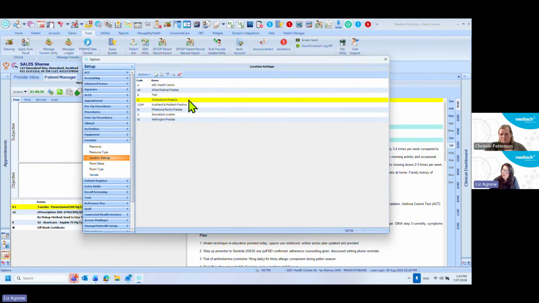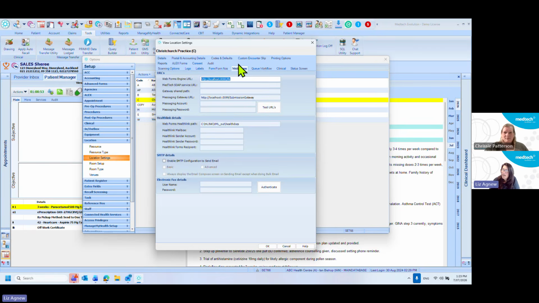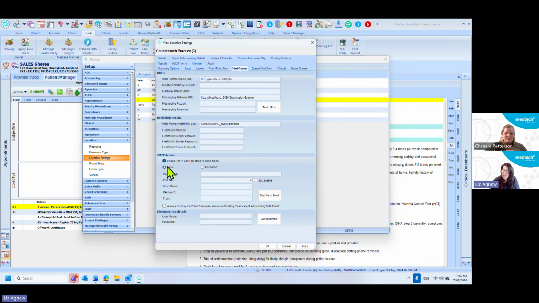And if I go to a different practice, one of my different locations, under web forms here, if you have SMTP turned on already, it would be sitting here under basic, and that would be your usual host, port, username, password, etc.